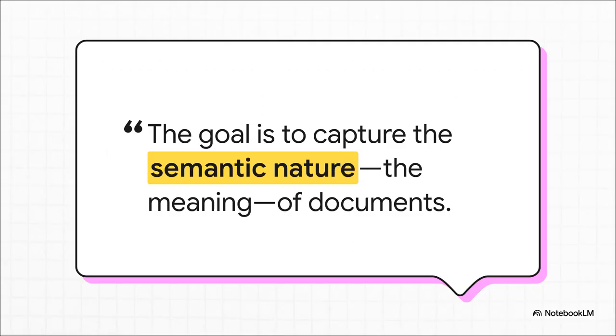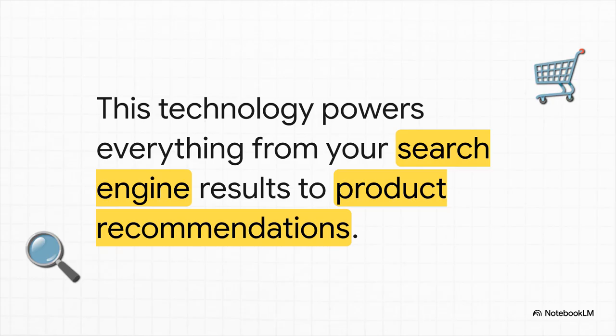So, when you step back and look at the big picture, the goal here isn't to just create a dictionary for a computer. It's so much bigger than that. We're trying to build a whole universe of meaning where every word, every idea has its own proper place. And this really matters because this technology is powering so much of our digital lives. When you search for restaurants with outdoor seating, an embedding model finds results that have a similar meaning, even if they don't use those exact keywords. It's how your favorite streaming service recommends a song you've never heard but you instantly fall in love with.